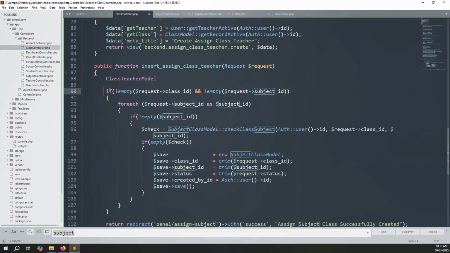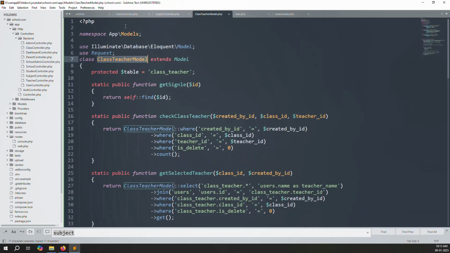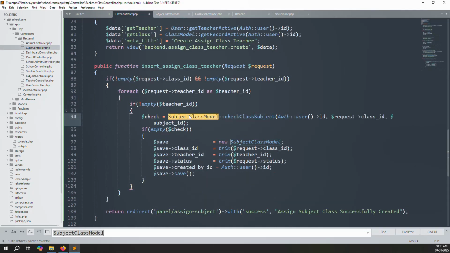We are getting the data, class id, and we are getting the teacher id. You can change it to teacher's id, and here also put teacher's id. This is the model we made. Here we sort out again class subjects to the class teacher model.